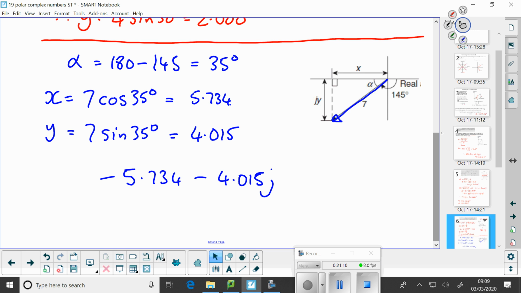So that's how you convert between rectangular and polar form if you haven't got the right calculator. Now what I'm going to show you is how to use your calculator, I know for Casio calculators. If you've got a Sharp, then that may well do the same thing in some way, but I don't know how.